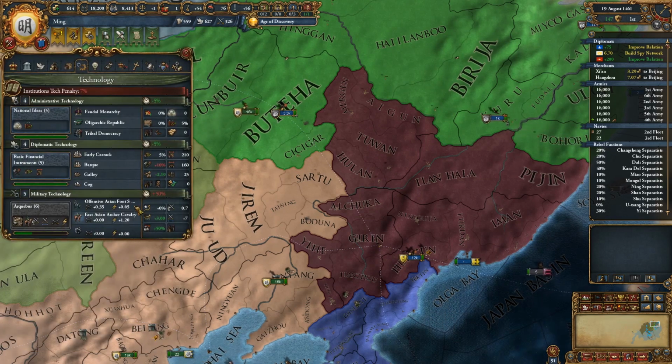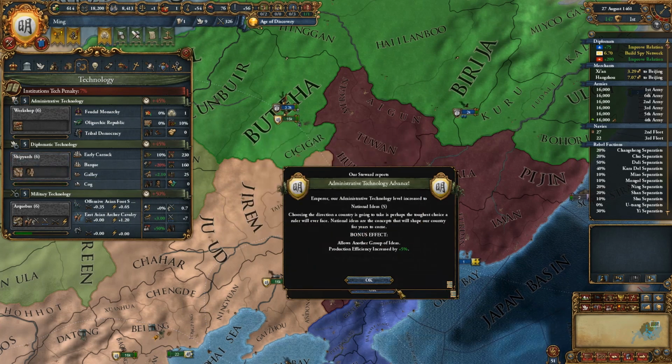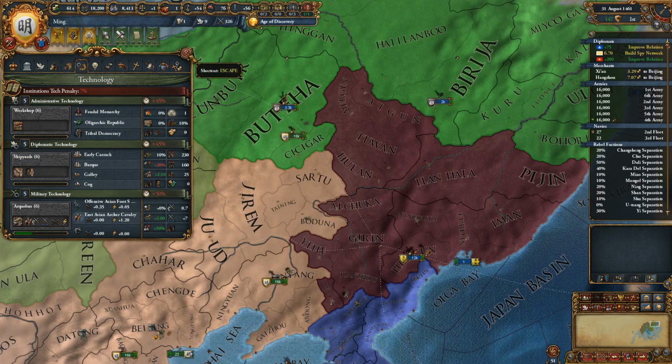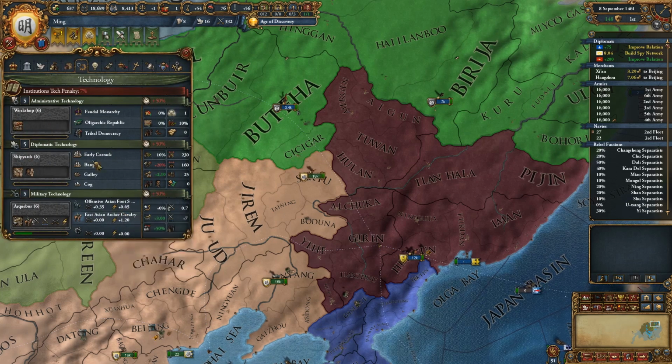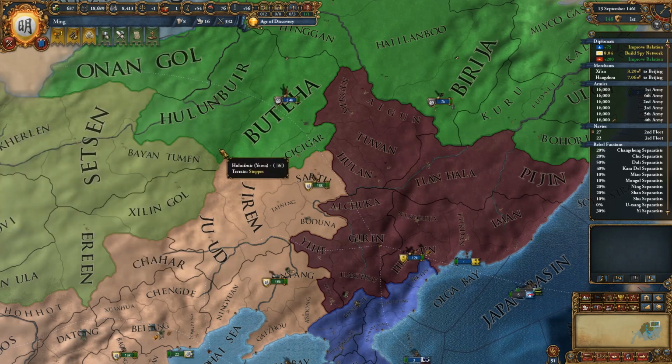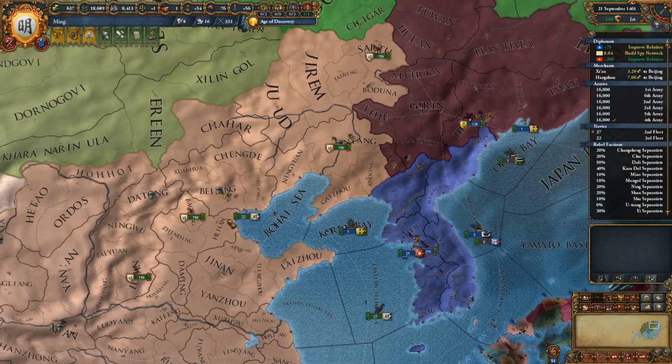We can take a tech. We can actually take two techs. We're going to take our admin tech and we're going to take our diplo tech. So now we can pick an idea group, but we're not going to do that just yet because I don't know what we want to take. We're a few years ahead of time on all techs, which is pretty good considering we've only got a 1-1-1 leader. So that's not too bad at all.